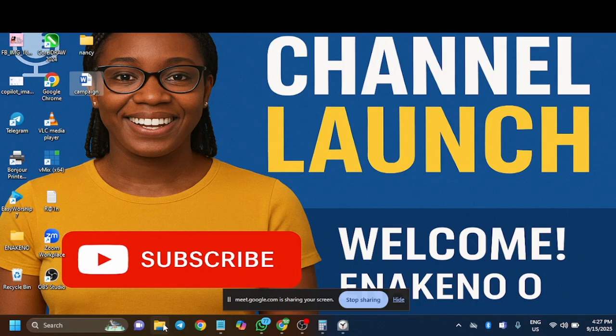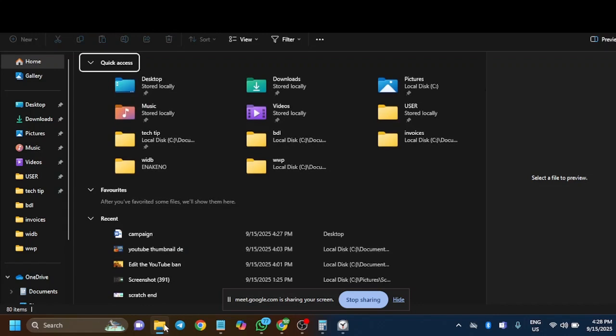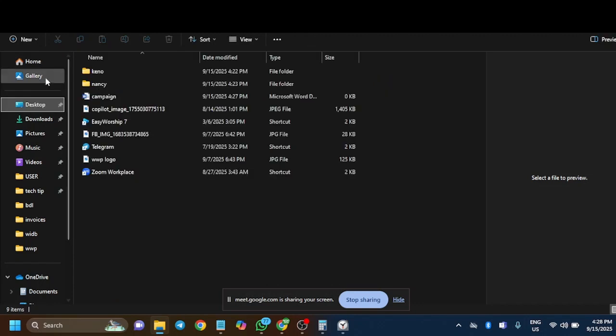If we don't want our desktop to be clumsy, we need to go to our file explorer. Just click on the file explorer, and under the file explorer we have different places where we can create files so that our desktop is not so clumsy. The file explorer opens up in a window. You can use your file explorer to manage all the files in your system.